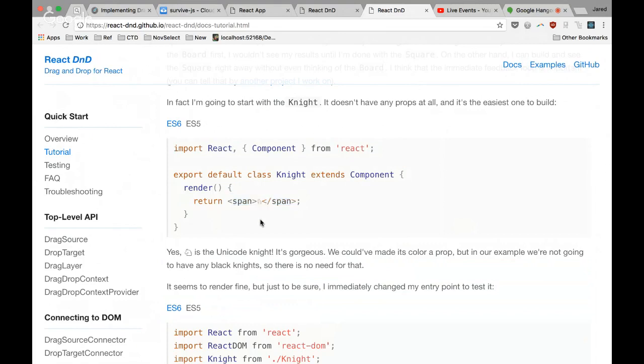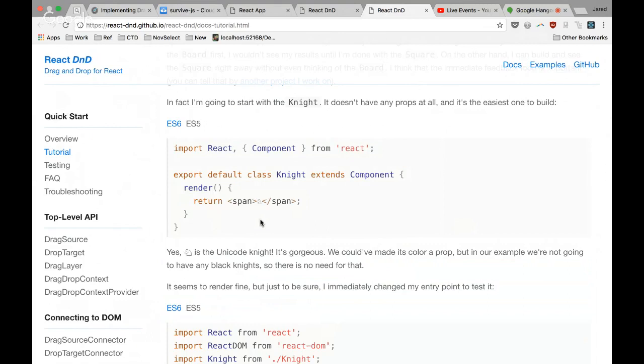Well, I would say they haven't gone back. There's just disagreements in the community. Like Airbnb, which a lot of people follow their guidelines, they think everything should be .jsx if it has JSX syntax in it. The React core people now are sort of suggesting, just use .js. And that's because if you have Flow syntax, these are other things that you can add in.